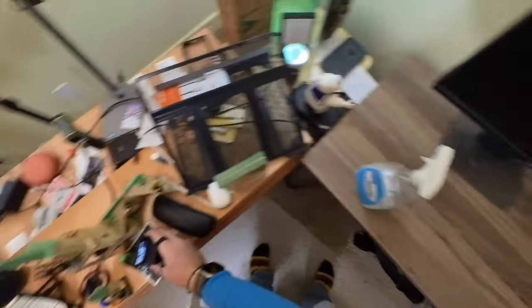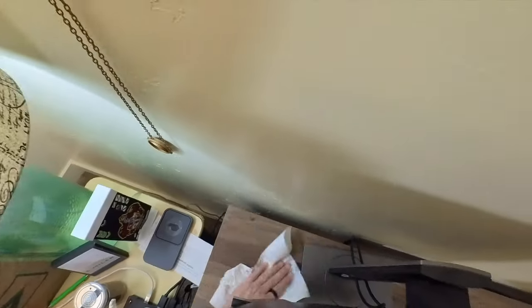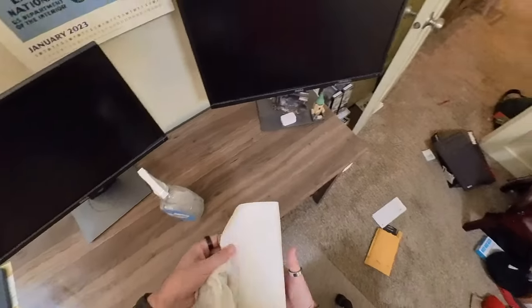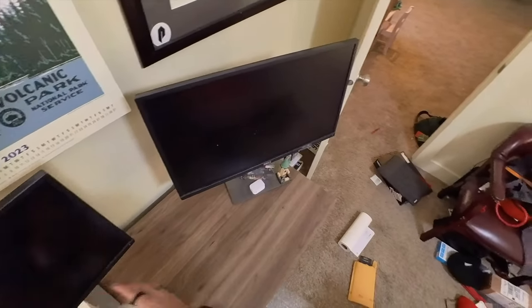This spray I'm using is Mr. Clean solution, and it's not going to damage the wood veneer. My wife bought me this writing desk back in the COVID years. Go back to January of 2020 — we're all working in the office, and then one day they tell us we're going to have you go home and work. So I went home to work, and then they said we're going to keep you working from home.